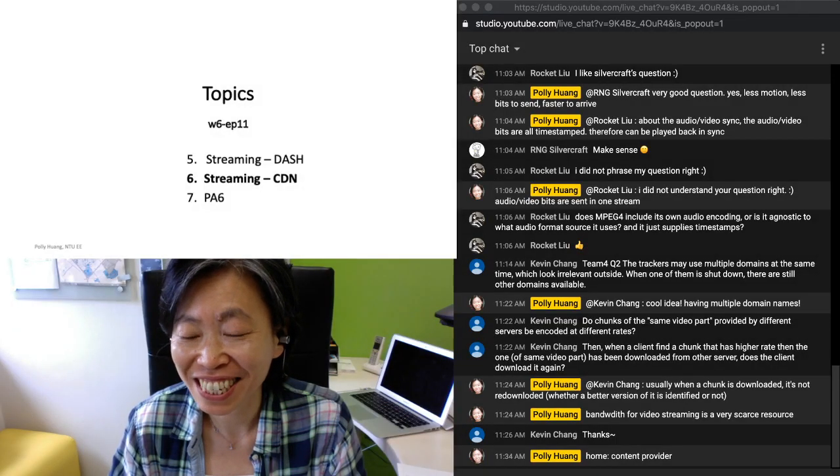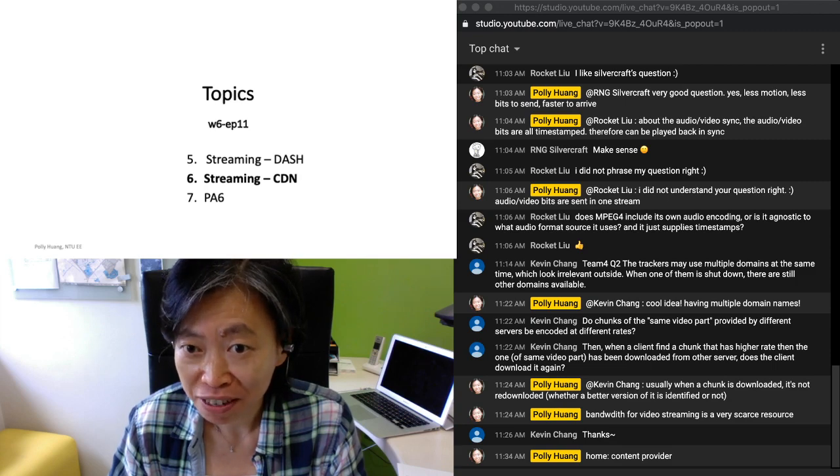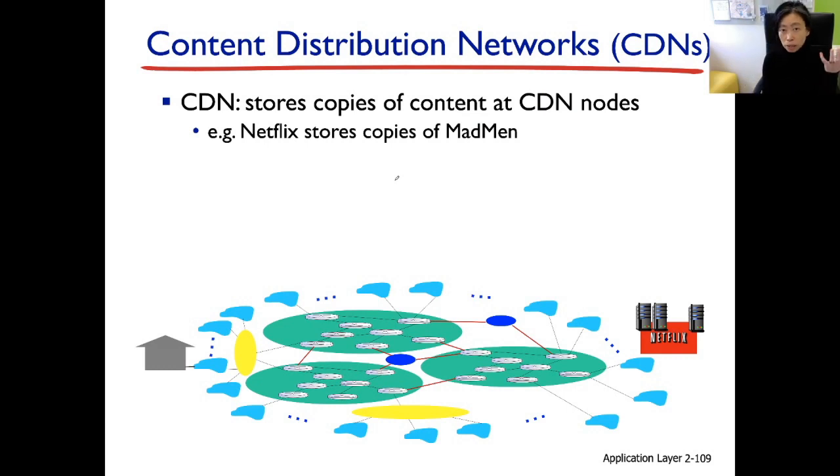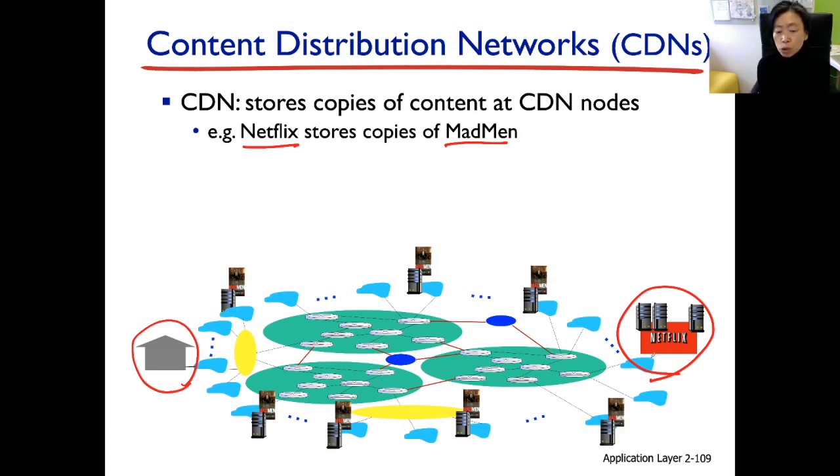All right, how do you find the CDN? Now let's take a look at a couple of examples of CDNs, and let me illustrate how the content consumer or client, the content provider or origin server, as well as the CDN, which is the one distributing the content, interact. I'm going to use Netflix as an example. The client here will be retrieving a video, and the origin server, the content provider, is Netflix. The CDN that Netflix subscribes to will allocate a number of physical machines worldwide and store copies of the content.